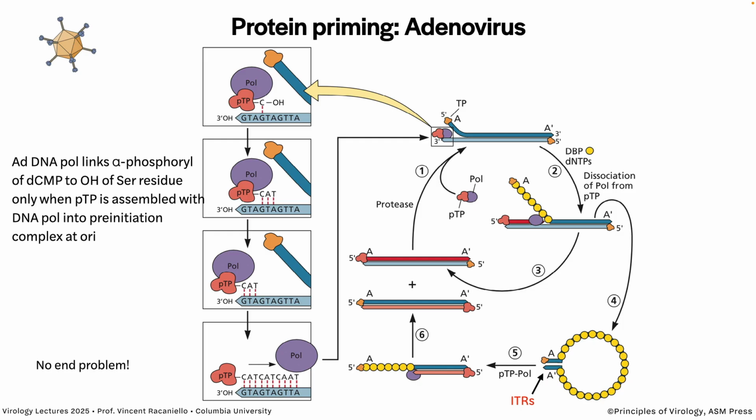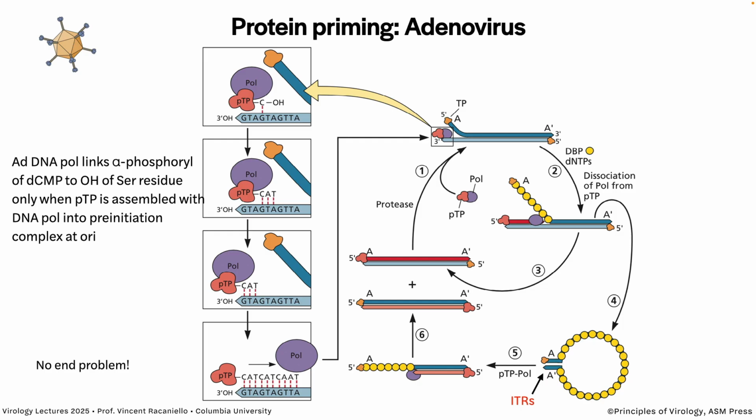And that's going to serve as a primer, and the polymerase is going to start adding bases, as you can see here. So it's adding C18. It actually slips back a couple of bases because it starts priming internally, and then it slips back, and it's okay because the last 6 bases are repeated, GTA, GTA. So the CAT binds to the GTA, and then the polymerase goes and copies the rest of the genome. And in so doing, it detaches from the pre-terminal protein. So now the pre-terminal protein is left bound to that first 5' base C on the viral genome. Okay, so that is illustrated here.